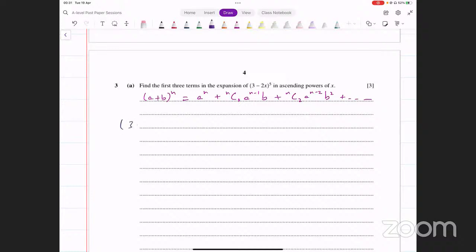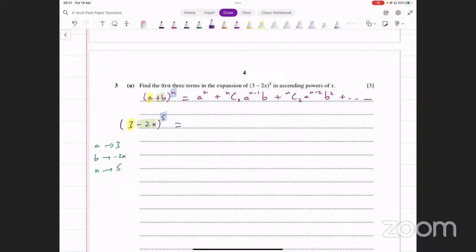Let's expand that now. (3 - 2x) whole raised to power 5. Now let's compare with the formula. A की जगह पे 3 आ रहा है. B की जगह पे I've got -2x. पूरा consider करना है. And in place of n, I've got 5. If you want, you can just write that on the side as well. कि A क्या represent कर रहा है? A is representing 3. B की जगह पे -2x है. N की जगह पे 5 है. Formula में values input कर दें. And then just evaluate that.